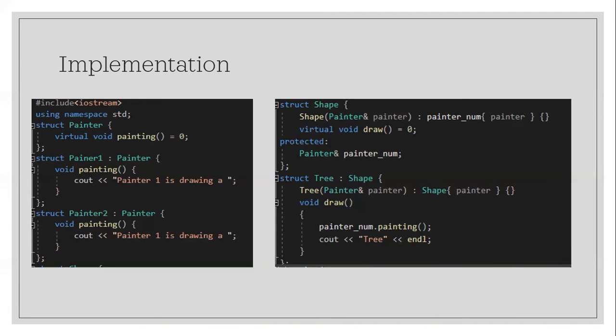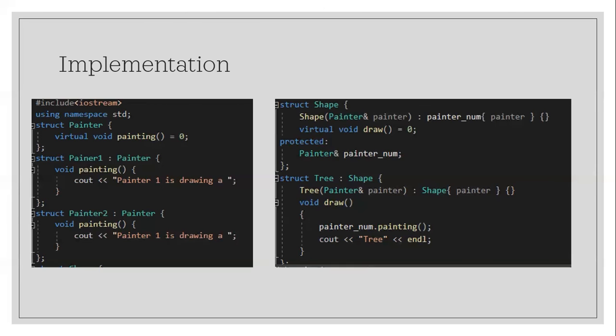Then I created two subclasses, Painter 1 and Painter 2, which both inherit from the Painter class, and they just override the painting function and print out a message which shows which painter is drawing an object or a shape.